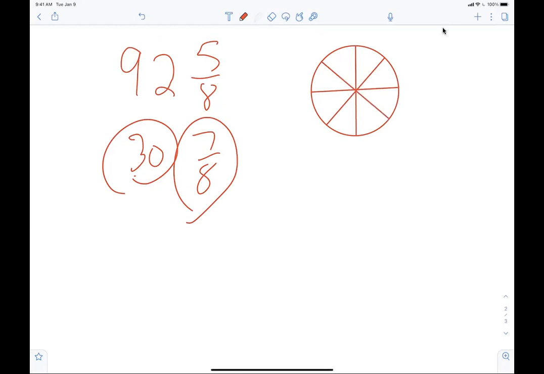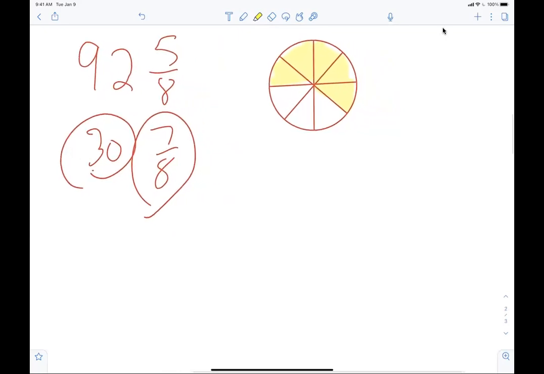All right, so do you agree that's out of 8 slices now, right? And there are what? There are 5 left. So I have all of this pizza left. All right. In addition to, I have 92 other wholes, right? So I'm coming along and I'm eating 7/8 of a pizza. But can I eat 7/8 of this pizza? Because there's only what? There's only 5 slices. I want 2 more slices, right?